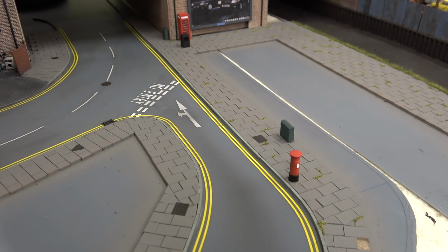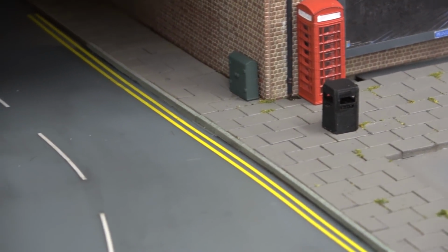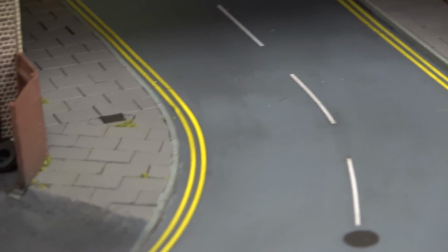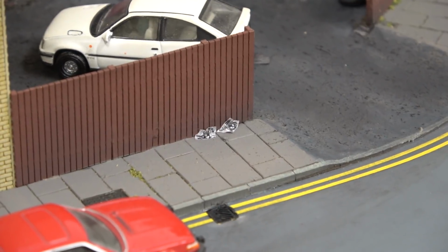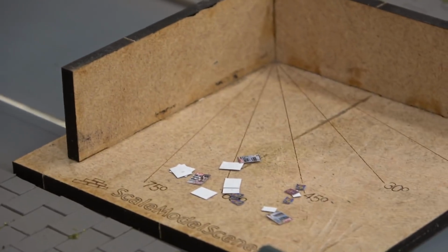and it will just blend things in and make the urban environment look that little bit more established. So next I'm just going to add a little bit more litter and waste. There's a couple of bits over here, quite effective, so I'll add a few bits of those in, and I've got some cut out and ready to go.